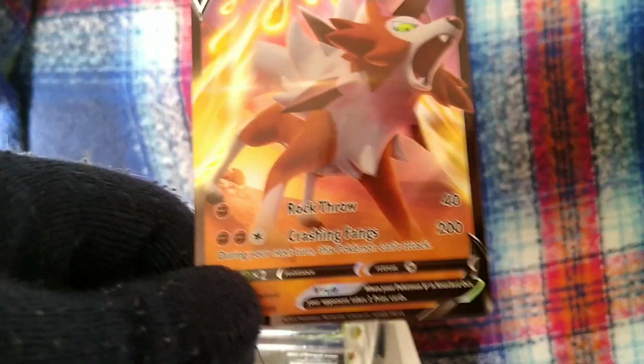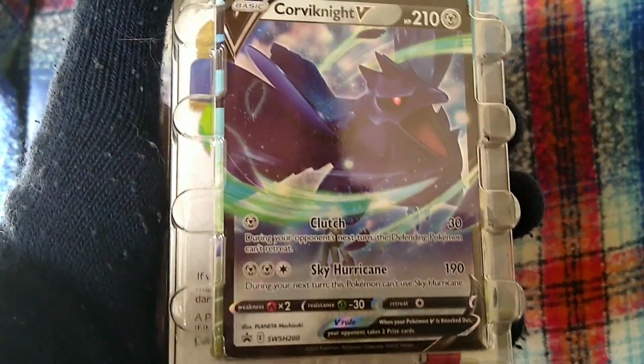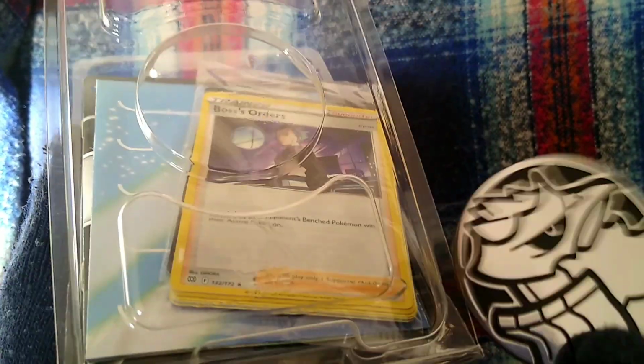That's the Lycanroc one down. That's the fighting deck down. We will cut back to Corviknight in just a moment. So we have now got part two here. And of course, you get a nice Corviknight coin.